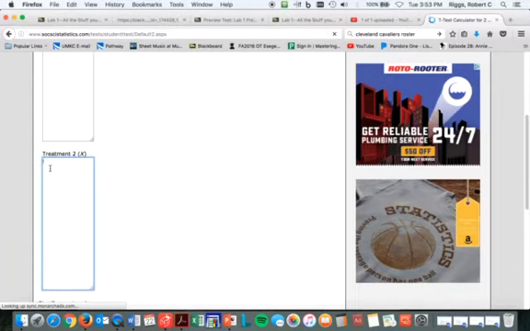Treatment 2 would be my Cleveland Cavaliers. So I'd put in the 6.25, and I'm going to provide you this list so you can type these in. There are 12 Cavaliers and 11 Lady Roos. But that's okay. This statistical software deals with those differences automatically for us, so we don't have to worry.